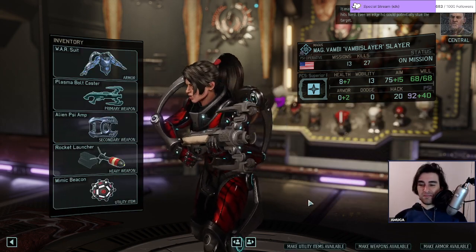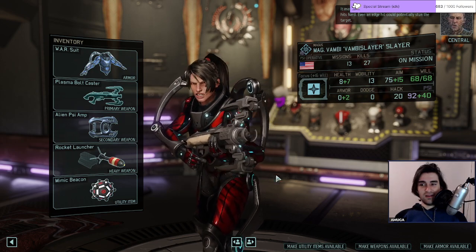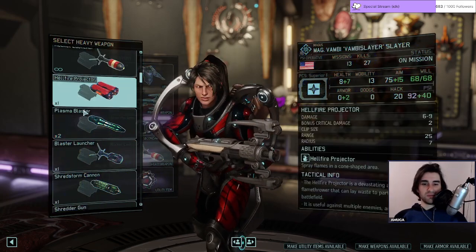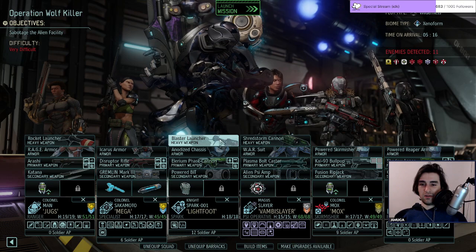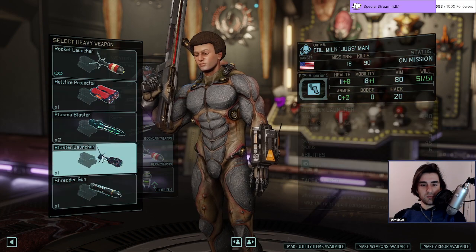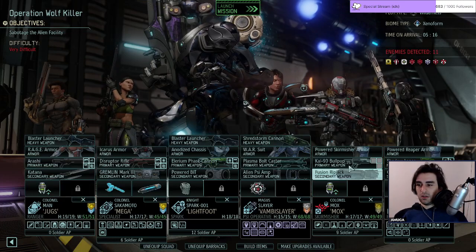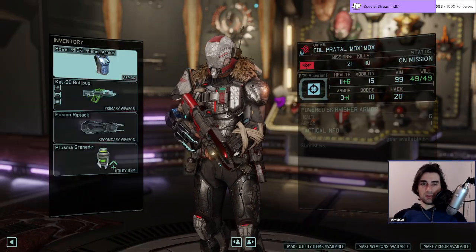Single shot action, but this thing hits hard. Even an edge hit could potentially stun the target. All right, well, let's go with that then. And Vambi, let's put you on a Shredstorm cannon. You and the blaster launcher is fine. Saint, let's put you on a blaster launcher as well. Tana, you have superior. Yep, perfect.